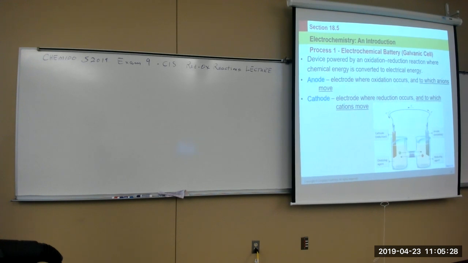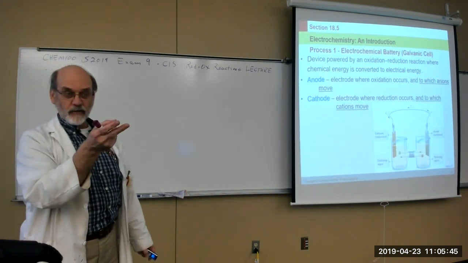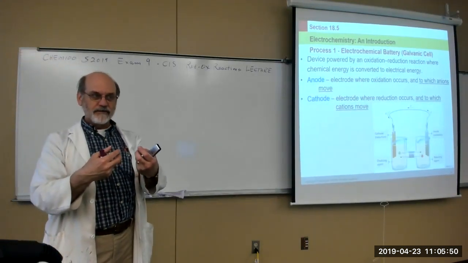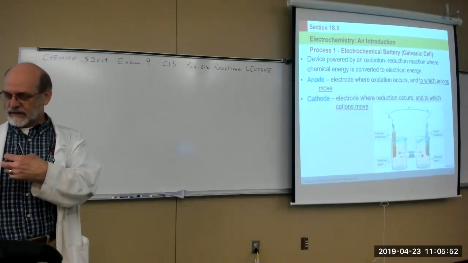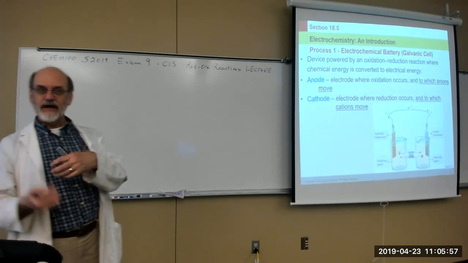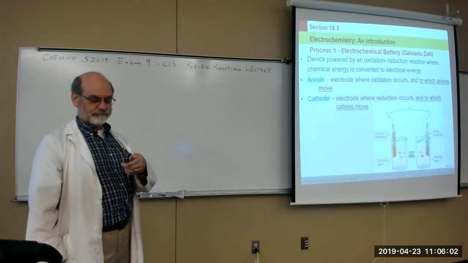How do you identify the difference? I always look at it this way. The cathode side is the side where the cations move toward the electrode because it's sending electrons out that electrode. Well, the negatives are going to attract the positives. So on the cathode side, and we call positive ions cations, so the cations and the cathode move toward the electrode to be reduced.